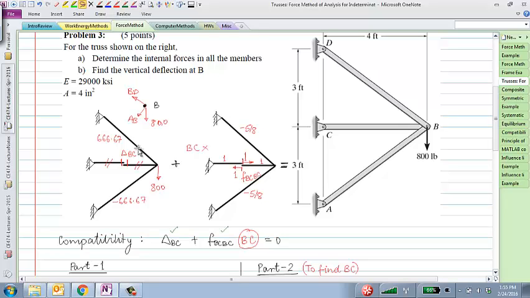So in general cases, what you should do is to realize that this is nothing but the virtual work method. If I want to find out the displacement at some point, and in this case I want to find the relative displacement at the same point, then I would apply equal and opposite unit loads at that point, and use the virtual work method for trusses to find the relative displacement. So let's see how that is done.